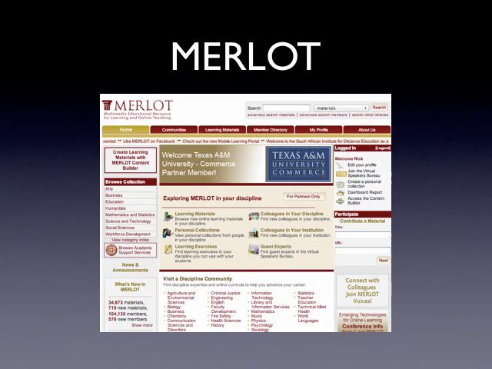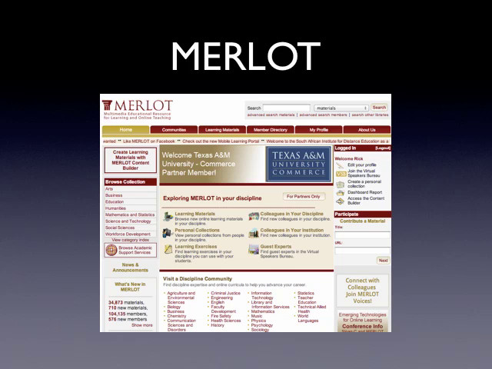Okay, so here we are finally to Merlot. You've heard me talk a lot about it if you haven't been in one of my courses before and used Merlot, but you will be using it in some of your upcoming courses if you haven't yet. This is a great open education resource developed by the California State University system. And as you see here, we're on the slide that we are a partner institution with Merlot. And as a result, when you join using your Texas A&M University Commerce email account, it will automatically put you in our group. And so you'll be able to be identified with our group.